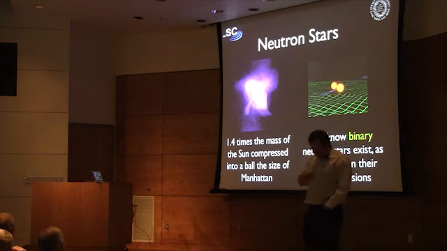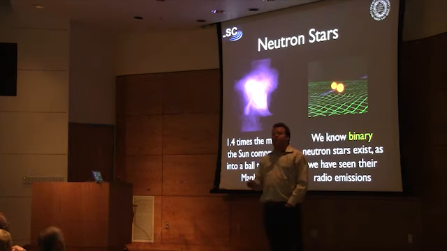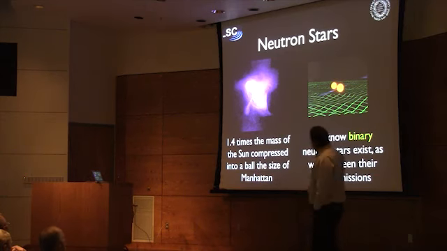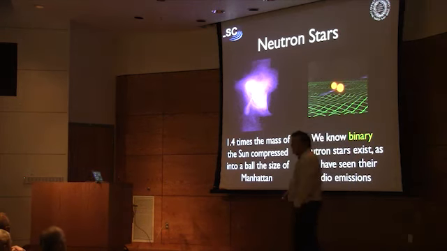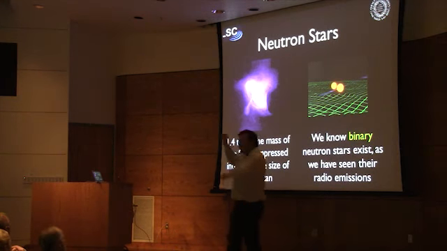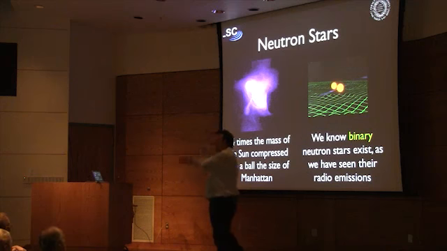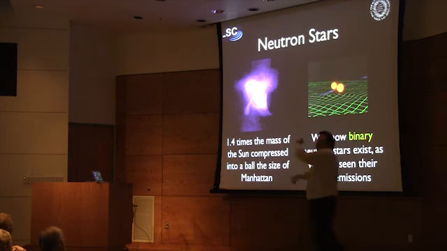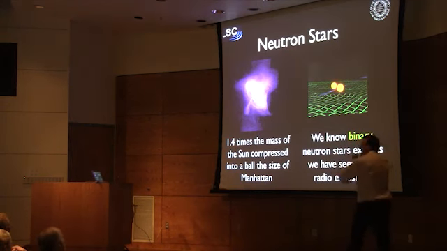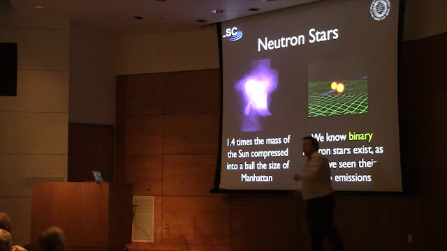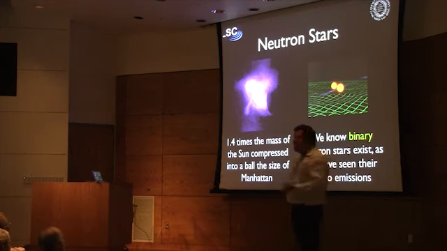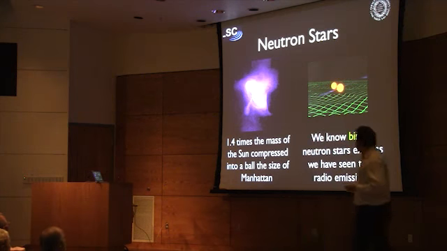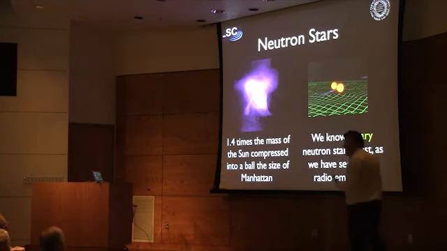We've also observed these things. We know where they are in the universe, and we can observe them in the radio for many years. We've observed a pair of binary neutron stars, the Hulse-Taylor pulsar, for more than 25 years now. And we can see that it is getting closer and closer together and starting to speed up in exactly the way that Einstein predicts from gravitational radiation. So we have very good indirect evidence from radio observations that gravitational waves really exist.